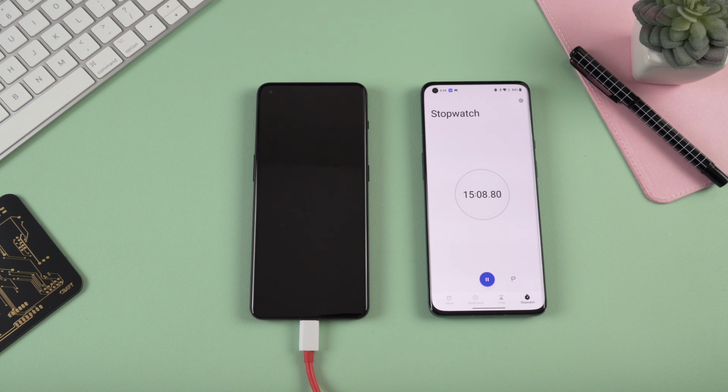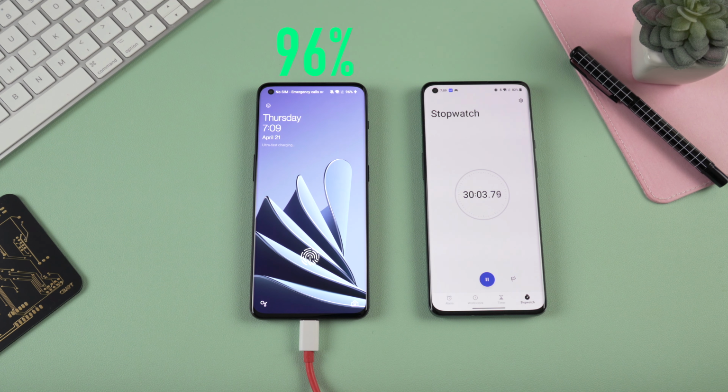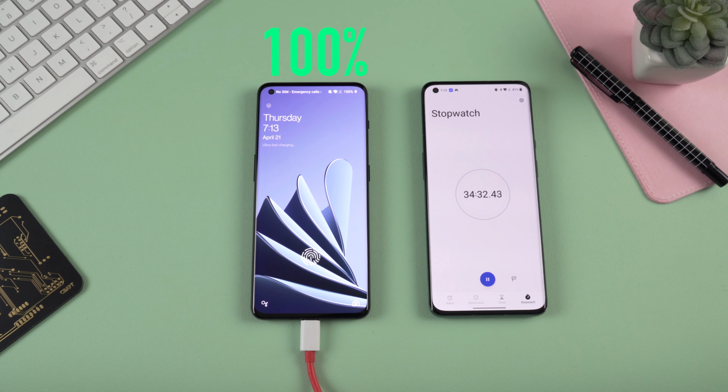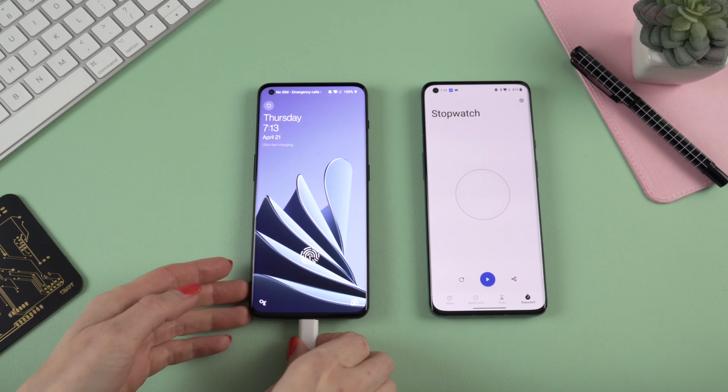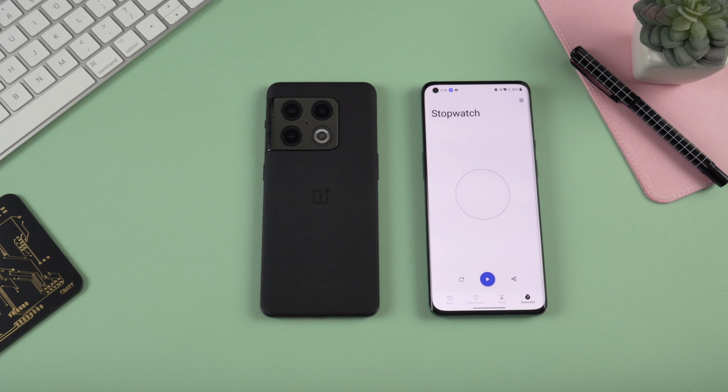In 15 minutes we get 59%. In 30 minutes we get 96%. And I feel like this test just started, but it's obviously already coming to an end since we're already at 100%. Yeah, the charging tests with OnePlus phones are always super fast.